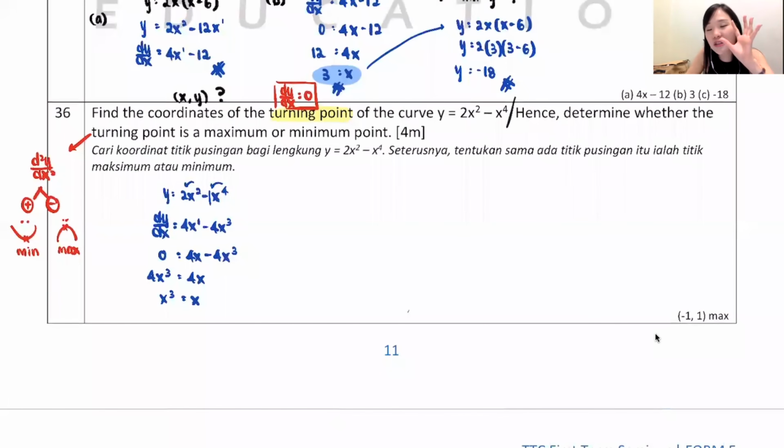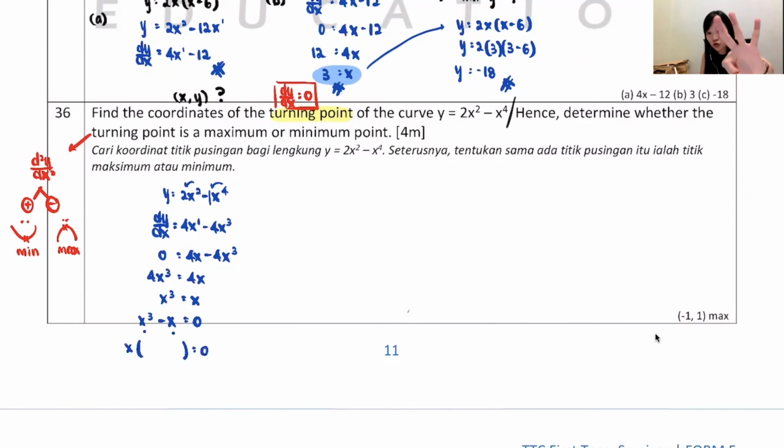Why, my dear? Because listen, whenever they have power 3, power 2, you shouldn't use the divide method. You should use the factorization method. What's the meaning of factorization method? You should move everything to one side. So that means plus x, you should move it over, become minus x, okay? Then usually until here, you will normally press the calculator, correct? For x squared. But x cube cannot be pressed. So how can we do it for cube? If you're using the calculator, you are actually factorizing them. But of course, you can also manually factorize them. Here got x, here got x. I can pull out at least 1x.